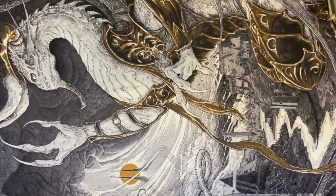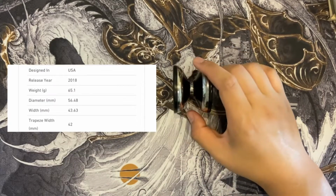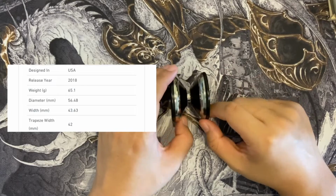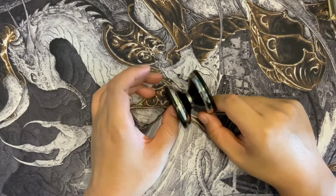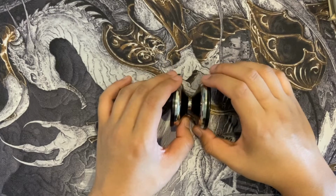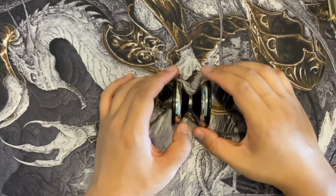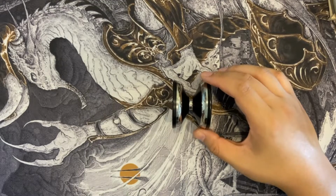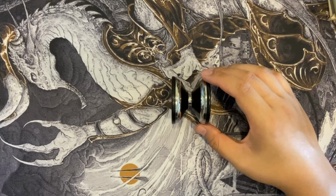All right, next we have the Space Cadet. Now, Yoyofactory is actually really creative with their shapes. I think they're one of the most creative companies. And the Space Cadet does look pretty unique. It's almost like a Shutter Edge, right? Sure, this was before the Edge, but nowadays, if you look back, it's like a cross between the Shutter and the Edge.